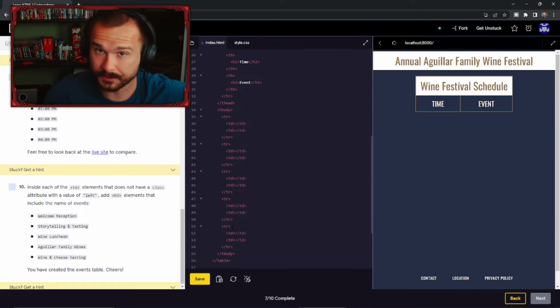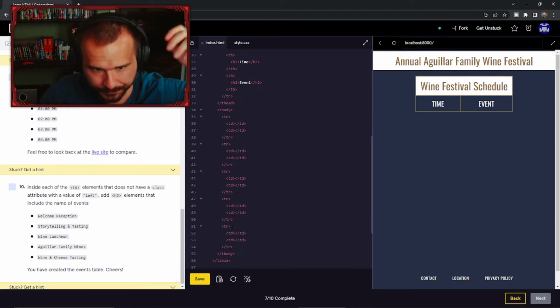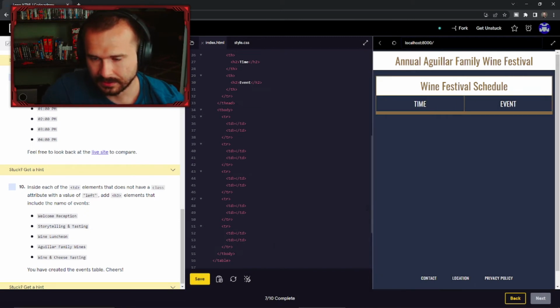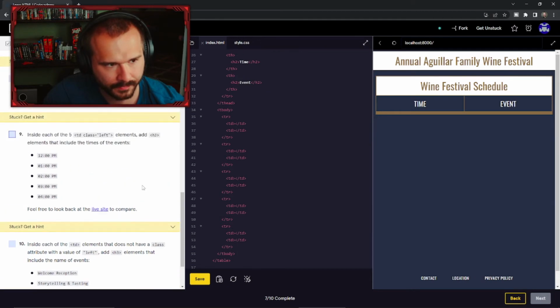So, a little bit more simple. Okay. So it's a little bit more stretched out now, which is good. Don't know what this padding is about, though, to be honest, but I'll just roll with it. So we created 2 table data elements inside each of the rows. The first table data in each row needs to have attribute class with the value of left.